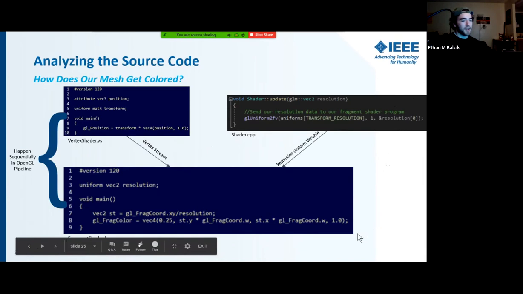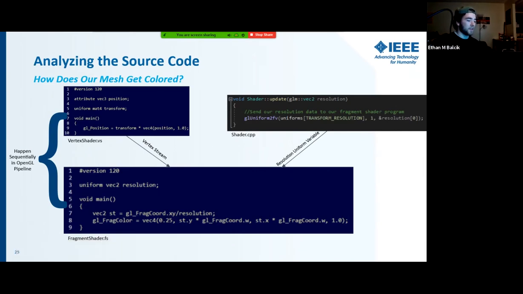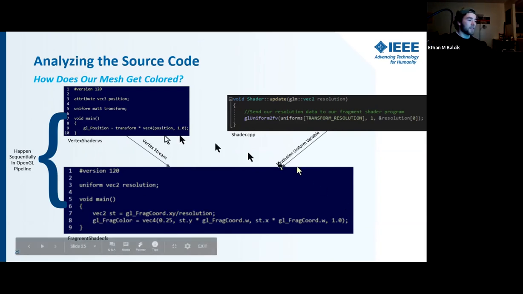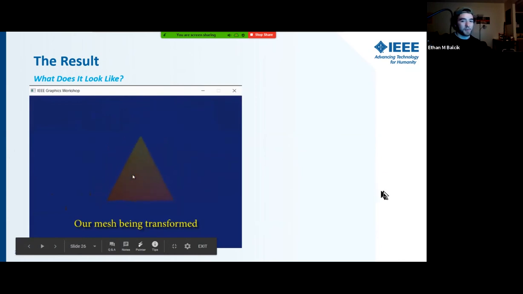Meshes typically have color data inherently, and there is a way to make sure that the GPU understands this, and we could get into that later. But the point is that I'm not using color data that's inherent to the vertices themselves. I'm just deciding to color them a certain color my own way. And so as a result of all of that we just looked through, this is what we get.